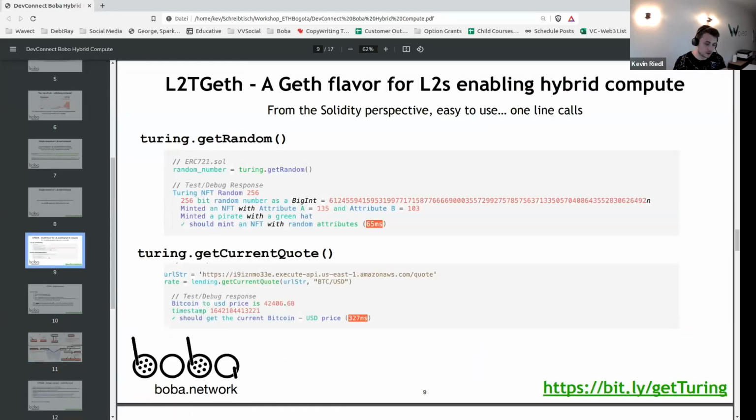And to give you some kind of overview of how that can look, you basically have two major functions. On one side, you can request a super strong pseudo-random number directly from Layer 2 GAF, which is, as we know, better than generating a weaker pseudo-random number on chain. But as mentioned before, in one single transaction, which is awesome.